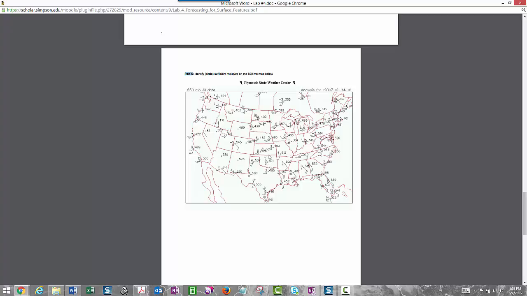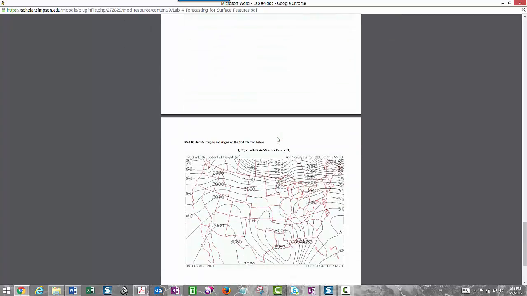But in this lab, lab number 4, part 5, you will have to calculate those on your own. If we look up here in Omaha, a temperature of 5 degrees Celsius and a dew point temperature of minus 10. So the dew point depression for Omaha is 15 degrees Celsius. So that's a very dry air mass over that station.